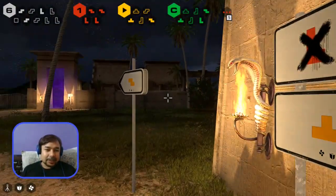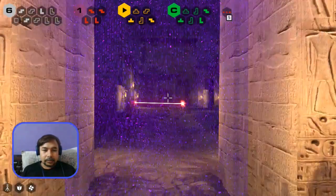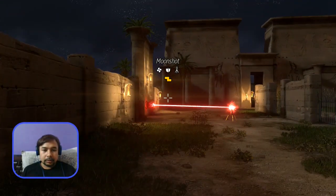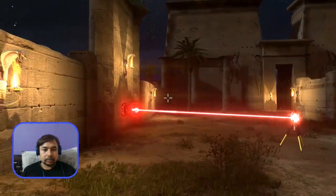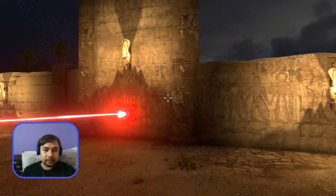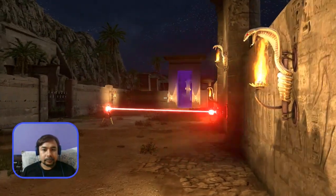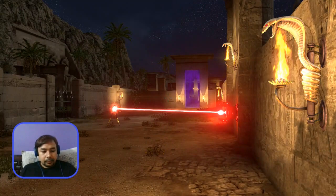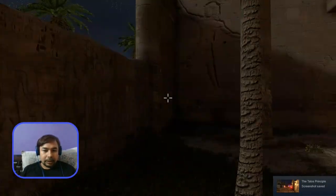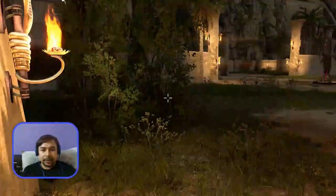Okay, yeah, no time wasting, let's go. Ooh, moonshot. I want the shot from the other side. This is a cool one. Okay. Now, I am doing pretty late, everything. I'll make it quick.